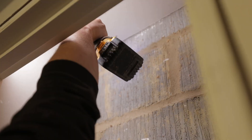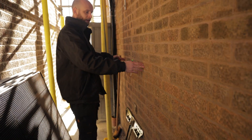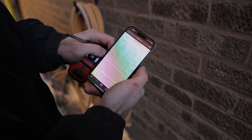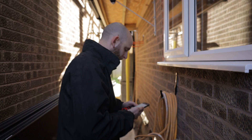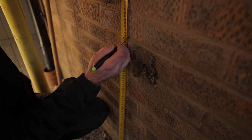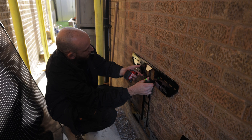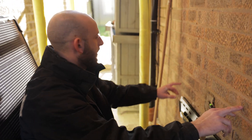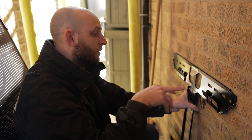Whilst Rob's cracking on indoors with the gateway, I'm out here and I'm going to try and get the Powerwalls mounted — we've got 3 going in. What you have to do is check the model numbers before mounting, because you get two different measurements depending on what model you've got. We are 711mm to the middle of the fixing hole. I've got a solid wall here so I don't necessarily have to worry about it sitting on the floor. I'm going to go a little bit higher than that because I'd rather fix into the brick than the mortar. Once you get the first two holes marked and fixed, we can then drill through the other holes and get the amount of fixes that we want.